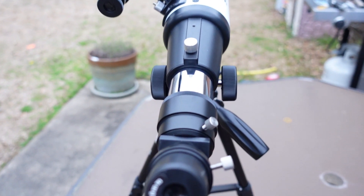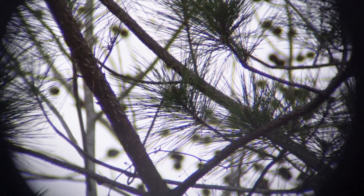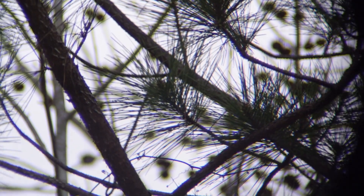The weather here has not been very favorable — it's cloudy, which always happens when I'm doing telescope reviews. It's not looking like it's clearing up anytime soon, so we'll see if we can catch some birds in the trees or look at foliage to gauge sharpness. Not bad — this is me just holding the camera up to the eyepiece. Personally looking through it, it's actually a good bit sharper than what you're seeing here. I was surprised.